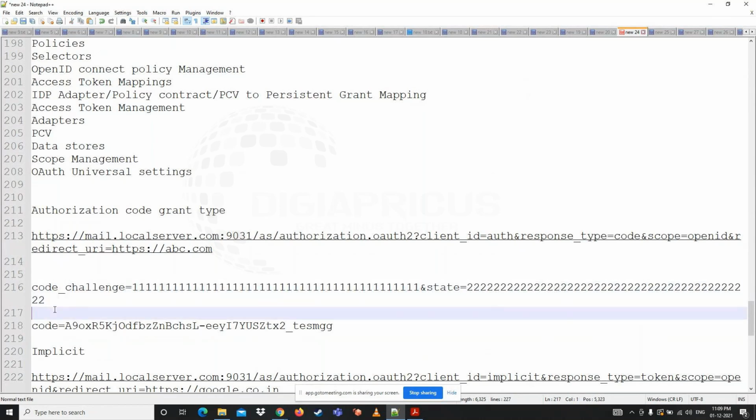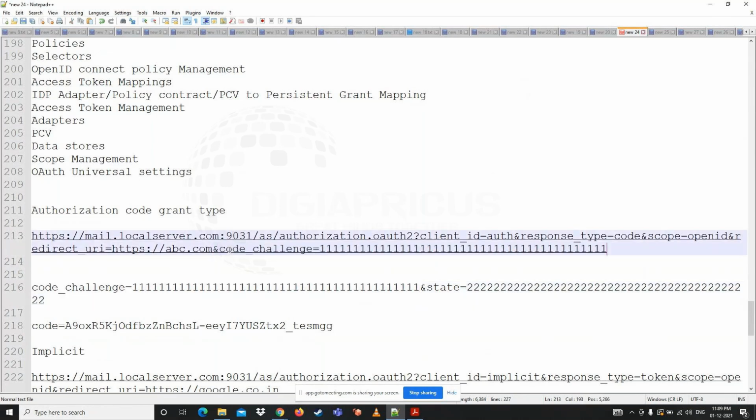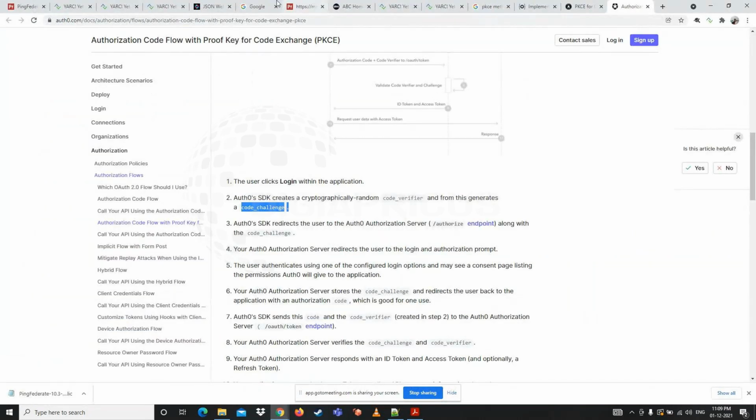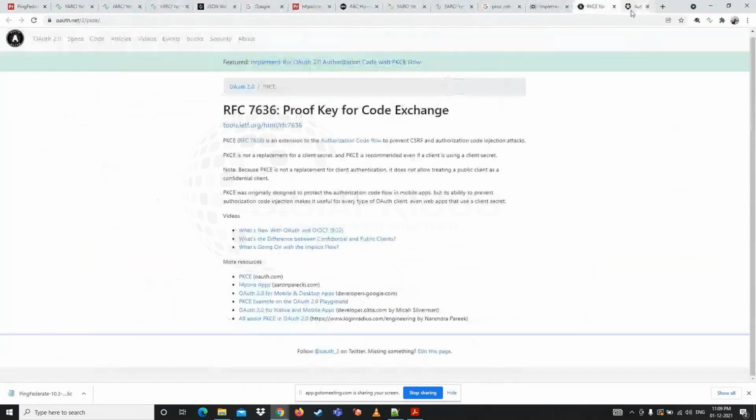Let's copy this value and paste it here, give an ampersand, paste the code challenge value, then give an ampersand and paste the state value. Now copy this request and hit it again here in the payload. We'll go back to one payload. Let's close this one.